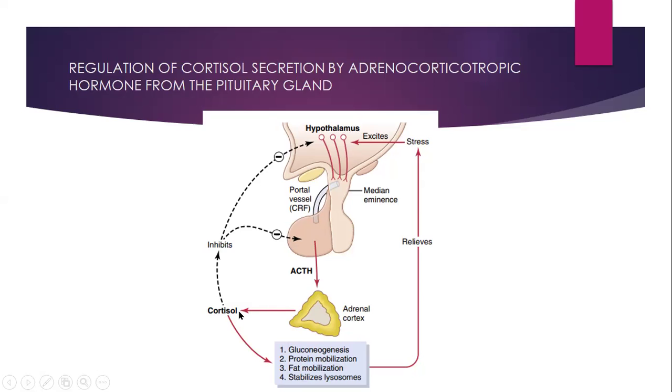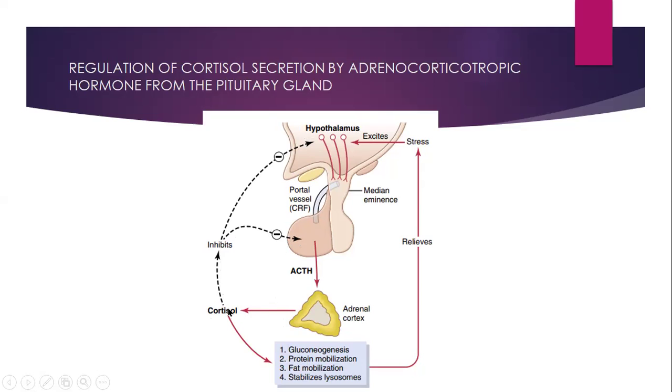Now, corticotropin will be carried to the adrenal cortex, especially the zona fasciculata, and stimulate it to produce cortisol. Now, this cortisol can have a myriad of activities like gluconeogenesis, protein mobilization, fat mobilization, etc. But interestingly, to regulate the amount of cortisol, we usually have something called the negative feedback loop. So we have the short negative feedback loop to the anterior pituitary gland and the long negative feedback loop to the hypothalamus.